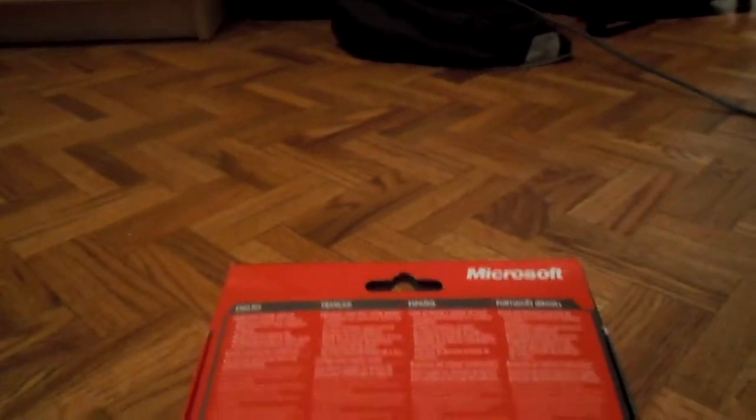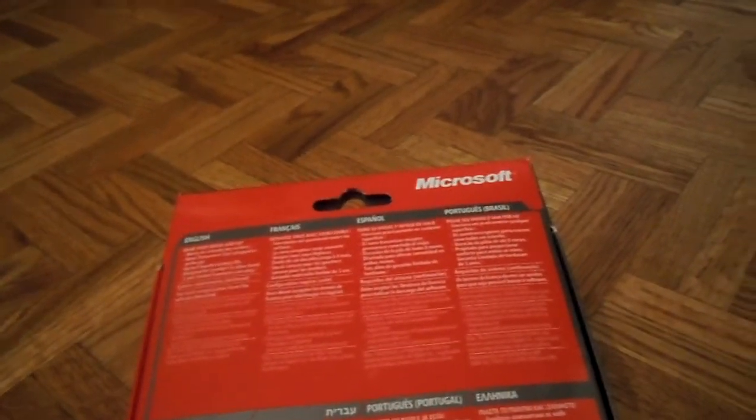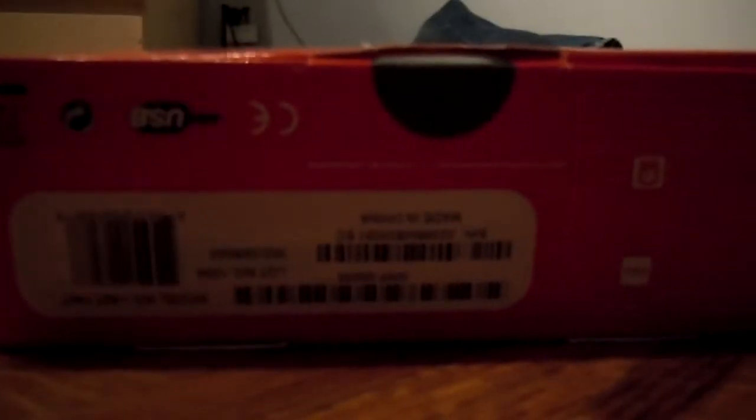I'm sorry about it, but I promise you I've basically put everything back into how it was placed when I opened it and everything's still in pretty good mint condition. Now let me tell you, when you open this there's going to be like a sticker here, here, here, and here — like a tape thing. And how you open it is you just open the slip right here and you can just open it up like this.